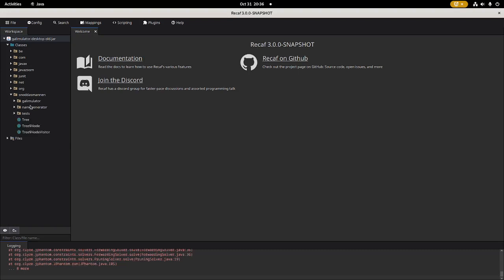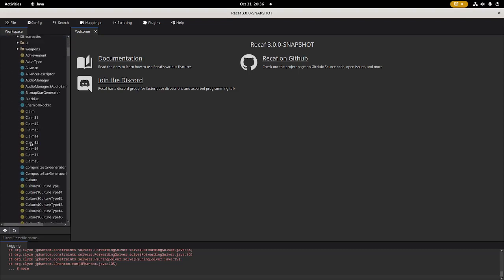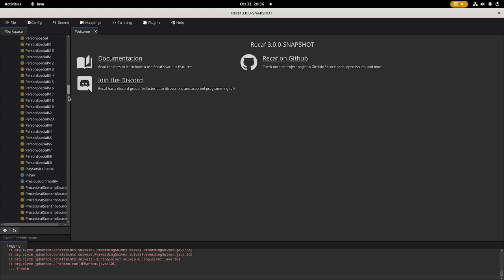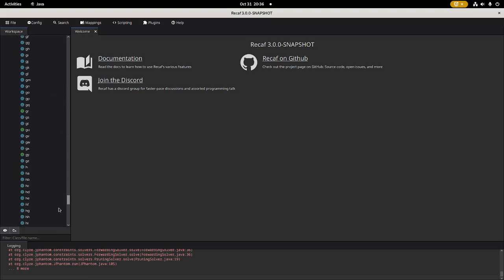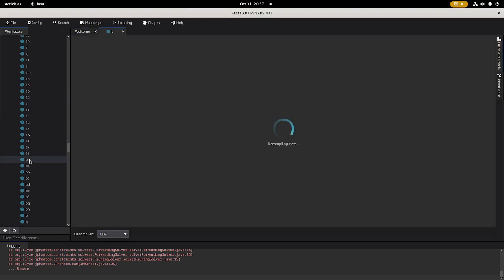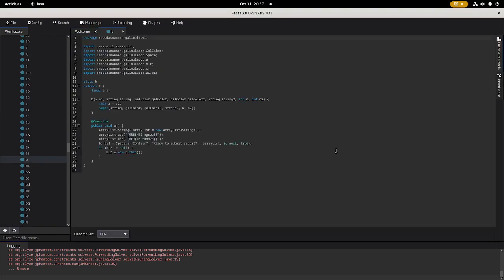And then you'll see the code to all the classes that are present in Galimulator. Most of these classes won't have a name. So for example the B class, you'll see that it will be utter nonsense.